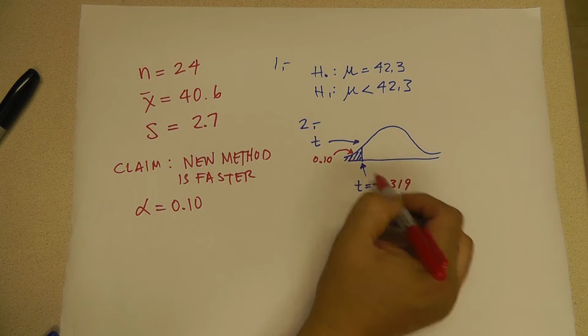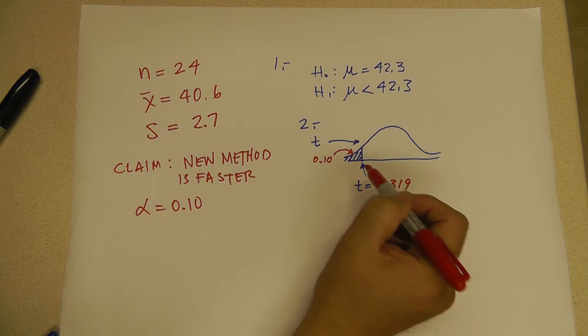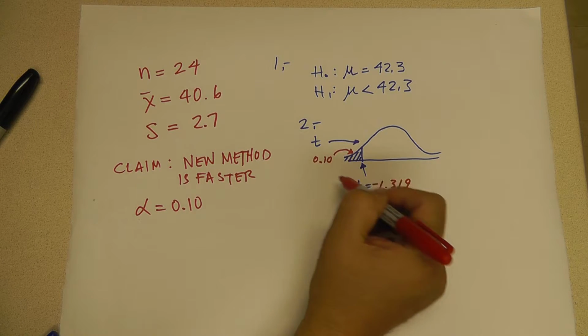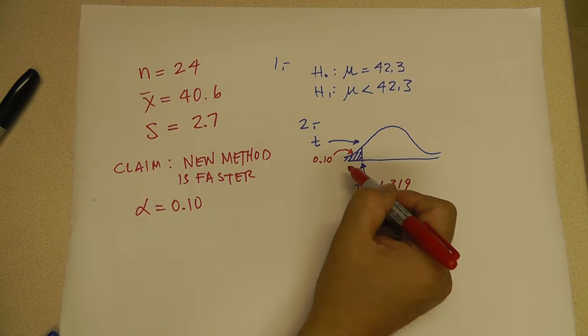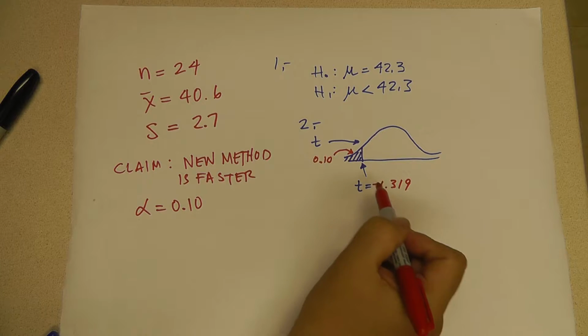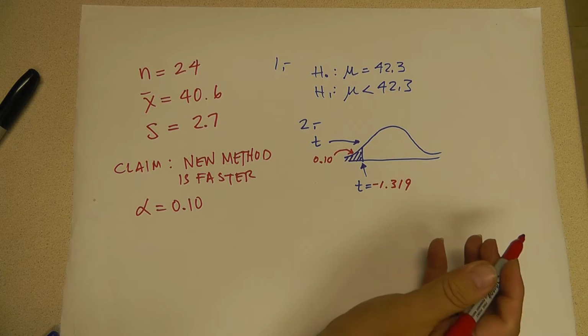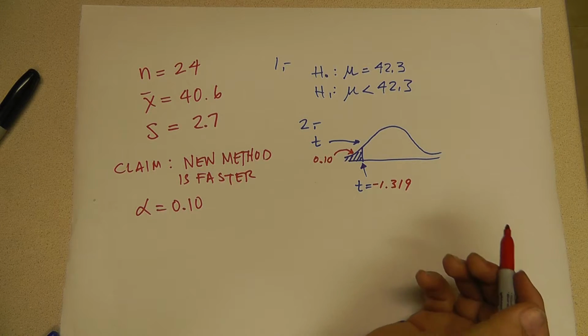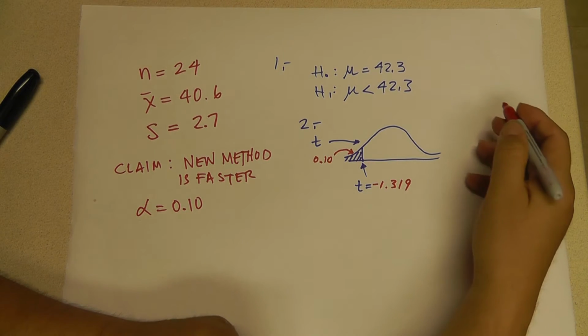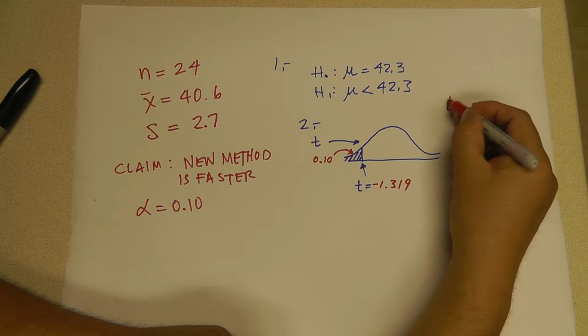In the center, you will have the null hypothesis, and on the far left, you will have the alternative hypothesis. And the cutoff will be the critical value of minus 1.319. Now the next step is we need to find where the sample is, and we find where the sample is by using a formula. Now the corresponding formula is a t-distribution, right? So it's a t formula.